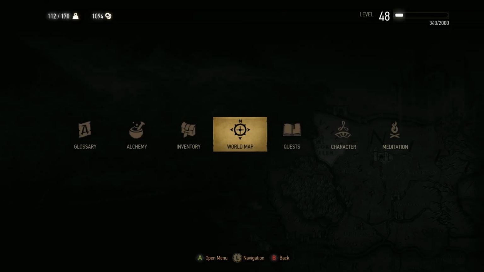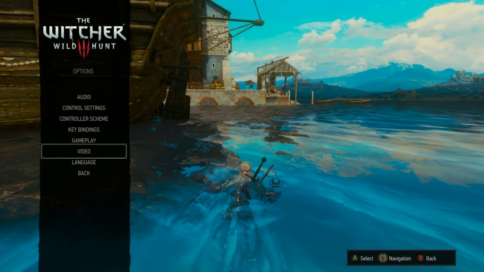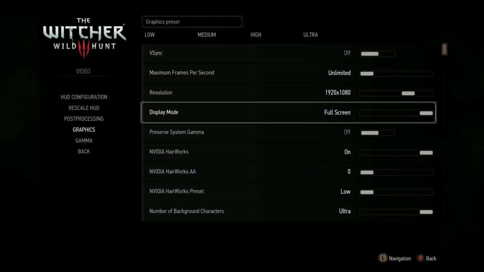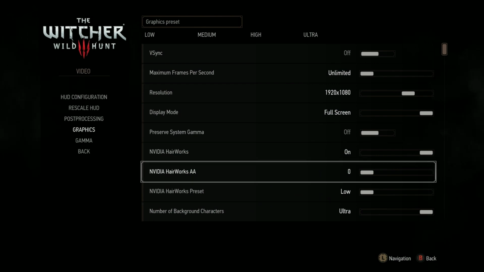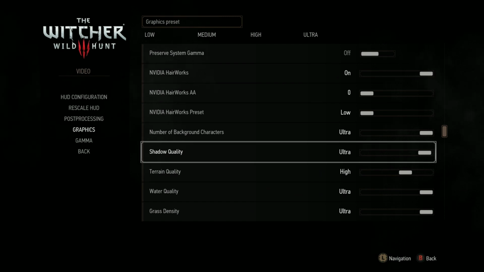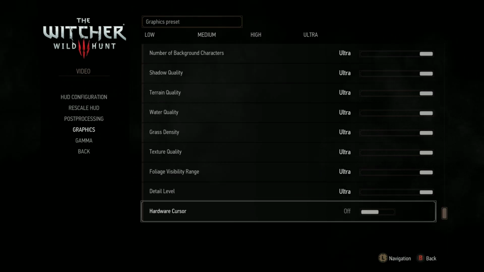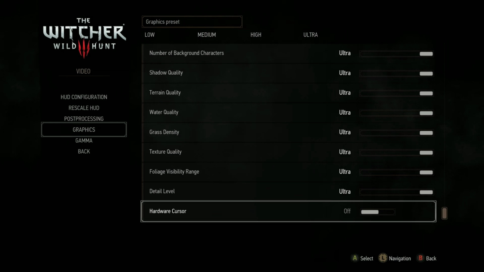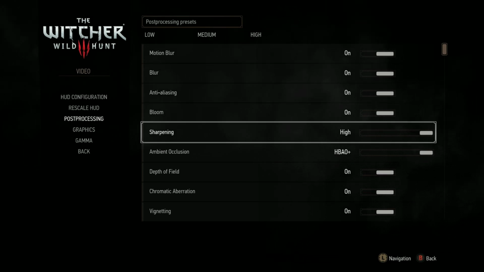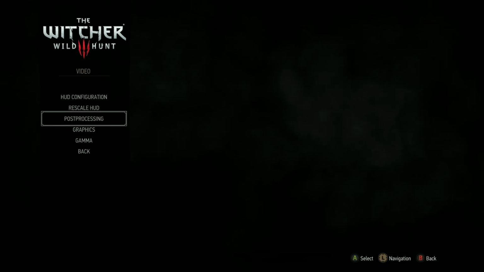So let's go and mess with the settings a little bit and see what exactly it'll let us do and what it won't let us do. Alright, so let's do some fun stuff here. Let's see, so HairWorks. Let's not monkey with the HairWorks. Background. Shadow quality, let's just crank up some shadow quality here. Oh yeah, foliage, we want lots of that. No hardware cursor. What's this? Let's take a look at the post. We've got motion blur, blurring, sharpening. Oh, look at that. We do have some decent settings here.